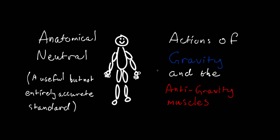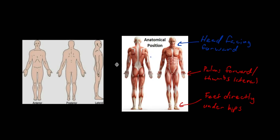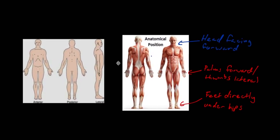Right, so the actions of gravity on the body, especially in an anatomical neutral position, and the anti-gravity muscles. So first, what is anatomical neutral position? Hopefully you're familiar with this, but just in case not, we're going to review it quickly, because this is an important concept that you'll use throughout the whole course and beyond.